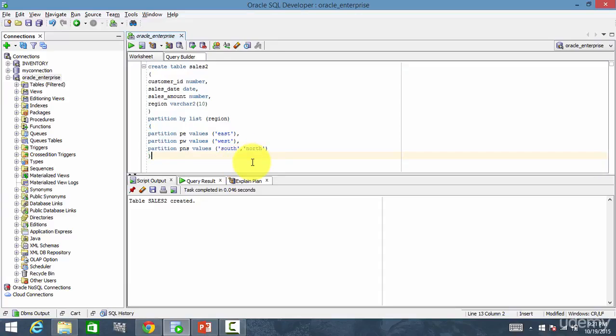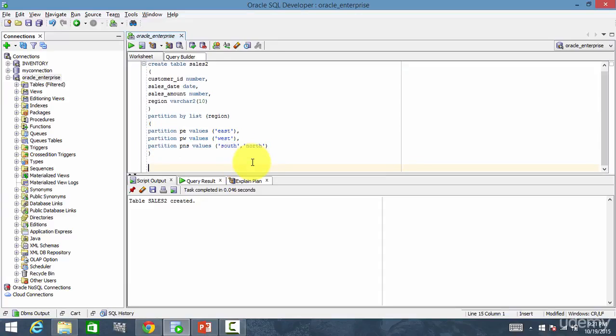Now let's insert some data into the sales2 table. Insert into sales2 values 1, 12th January 2015, order amount 10 and east. Let's insert the data. Let's commit it.